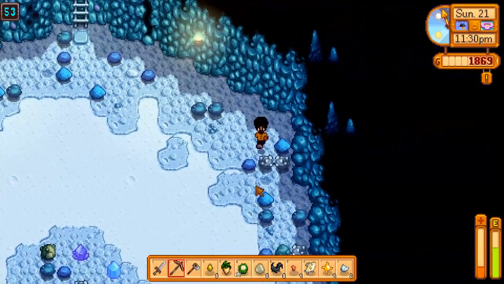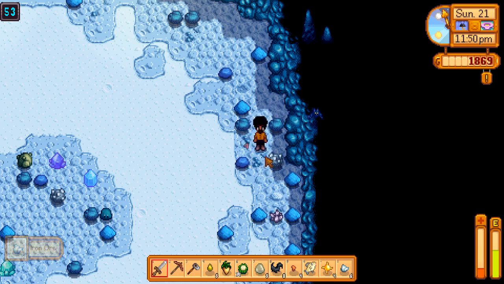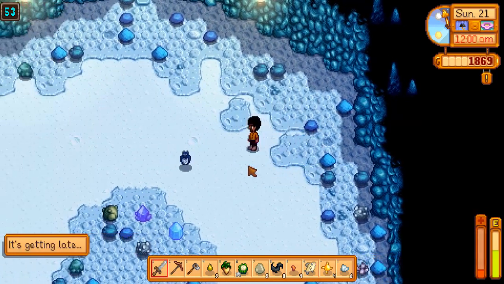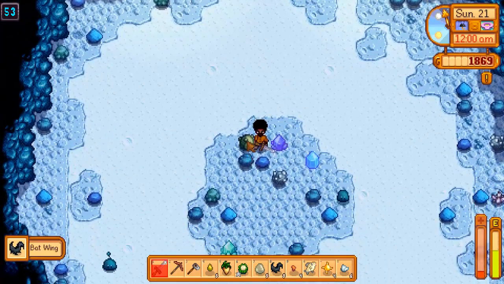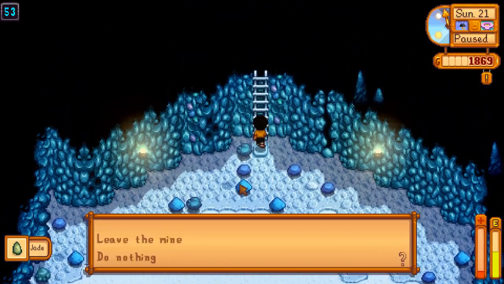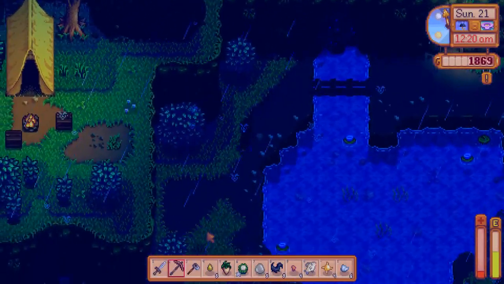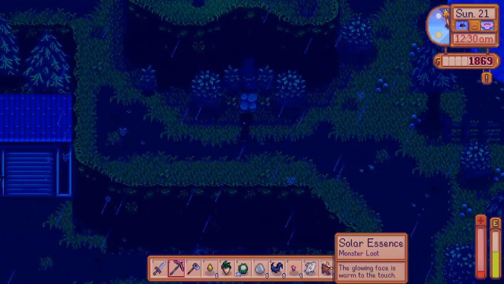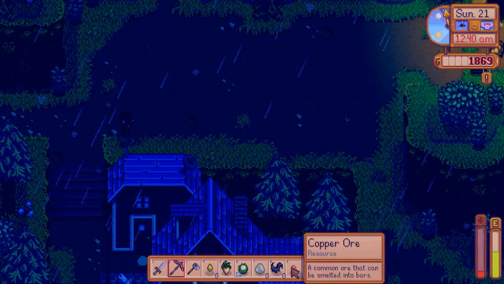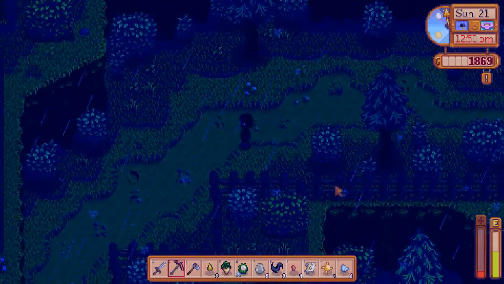Those are one of the things I need too for the community center, if I'm not mistaken. No, I didn't change back. But we got a ghost fish and four solar essences, which one of them goes in the community center. So we'll go put one of those in the community center. We only got four copper, so that's not good. We did get six iron though, so we can make another iron ingot. We need one more copper to make another copper ingot.